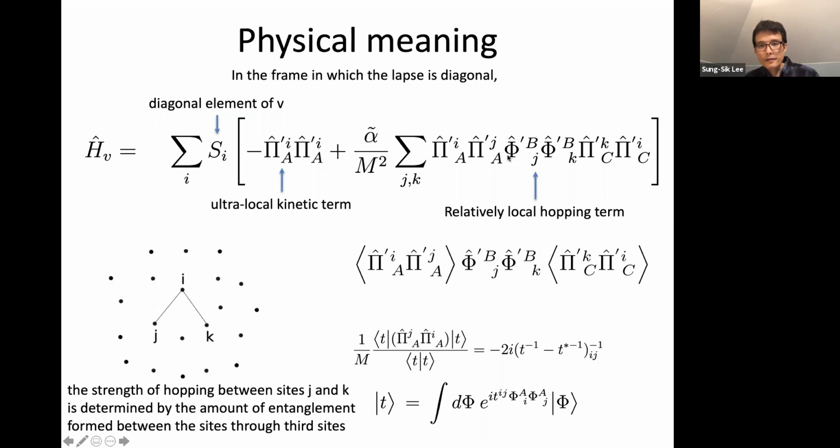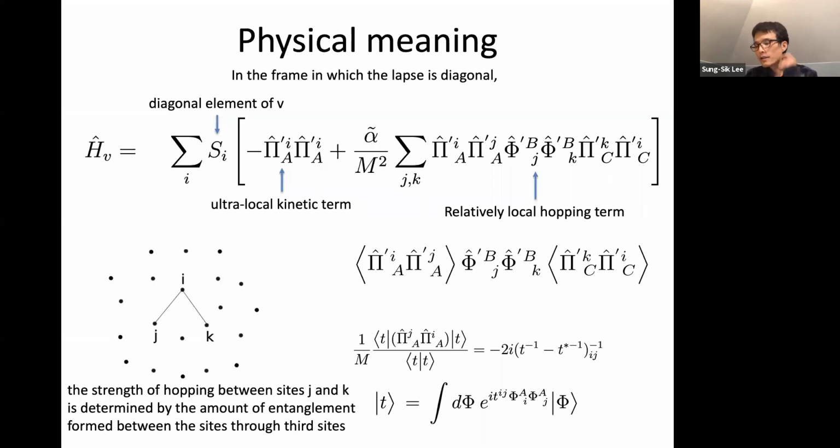So first, this term, as I said, is an ultra-local kinetic term, like a P squared term, right? And then the second term is more interesting. With only this ultra-local kinetic term, of course, there's no non-trivial dynamics. We need to have some kind of connectivity between different sites to have a propagating mode, right? And that comes from, say, this term, phi_j phi_k. And in the continuum limit, this hopping term gives rise to a gradient term that gives connectivity between different sites.